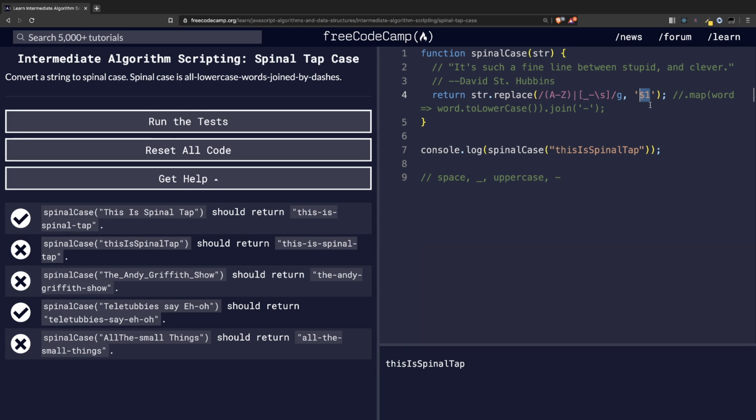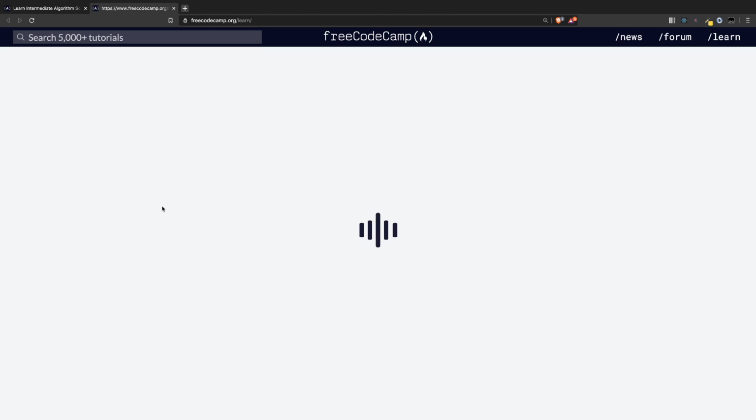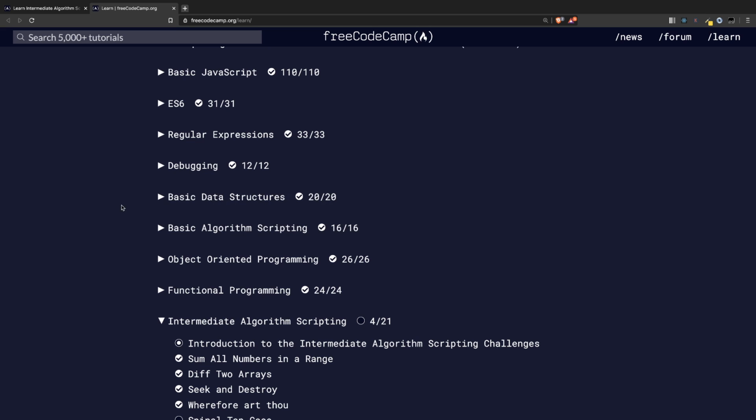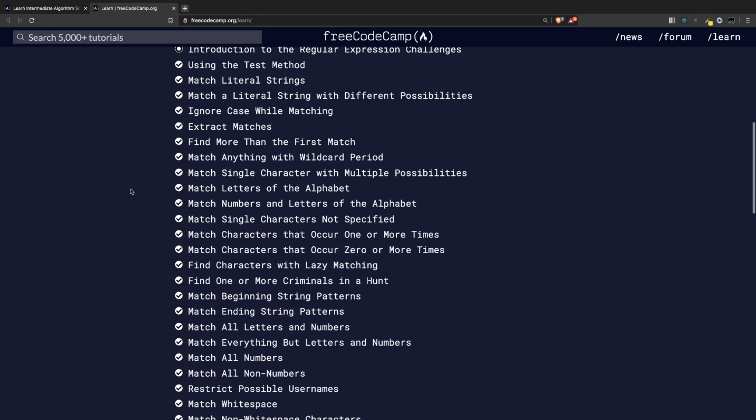And with this $1, it should have replaced. Let's go over the regex part again, because we are allowed.